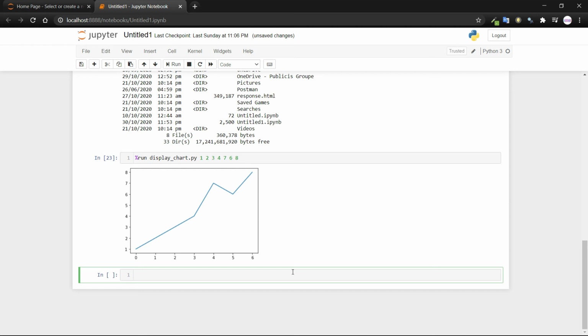This function is very useful if you have a customized kind of chart that you use for your data analysis. So instead of copying the code again and again, within one line, pass your data to the file and it will print the chart here, and it will make your code much cleaner.